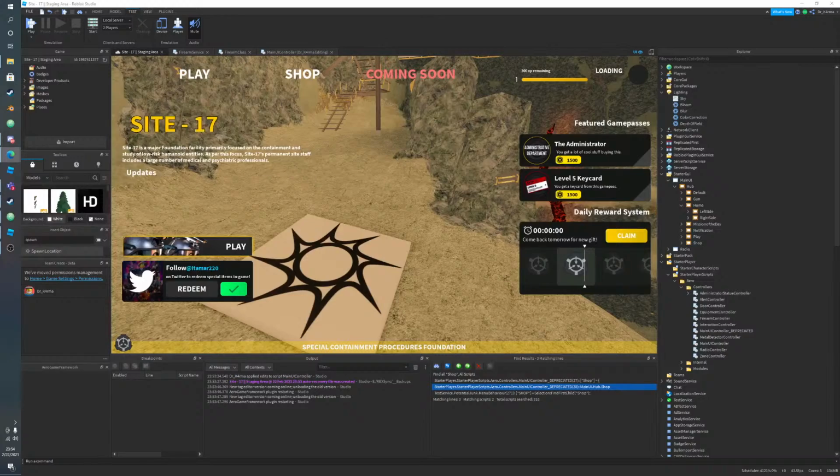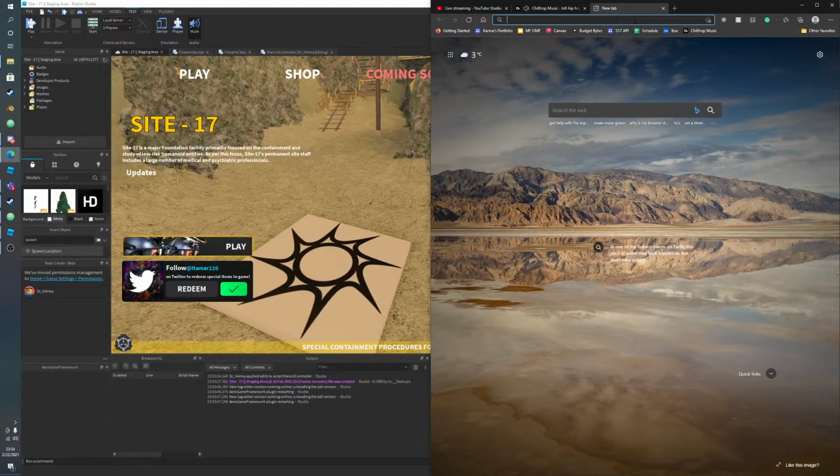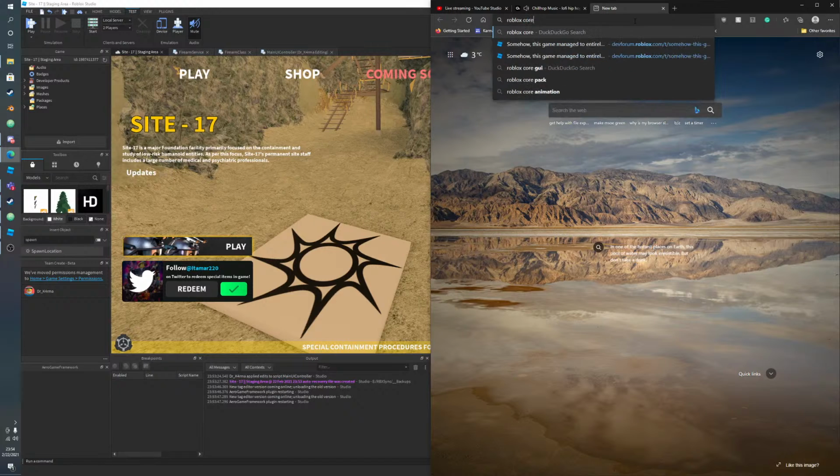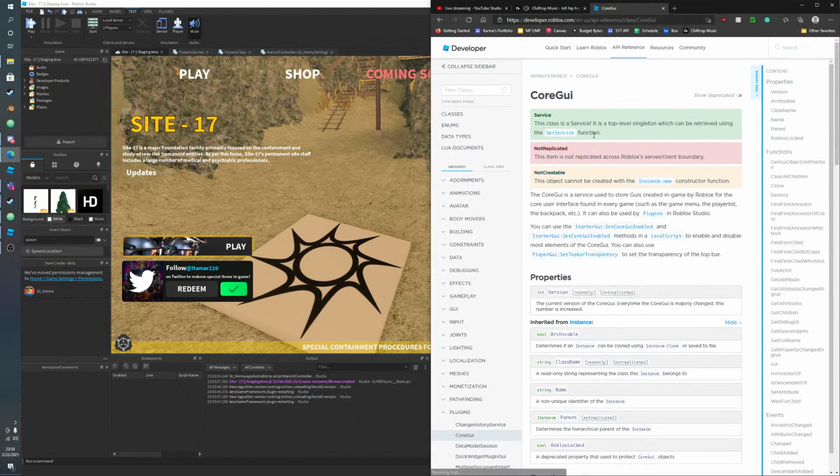Now, of course, Big Boy developer Karma doesn't remember everything, so we're gonna utilize the friend of our also dearest Professor Google. And I believe that that uses Roblox Core GUI. I think that's what is used for that. Yeah, you can use SetCoreGuiEnabled to enable and disable most elements of the Core GUI.